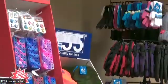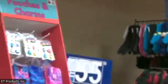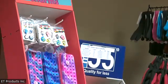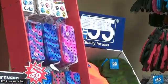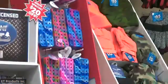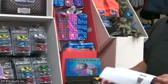So this is a floor shipper that has all of those products in it, and we just thought it was kind of unique. It's a 54 count corrugated display. We still have them in stock if you want to go for back to school. So that's a unique item for us. And we've got 3 more items to go.